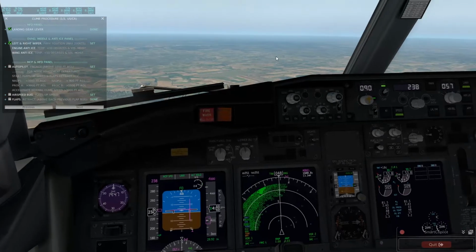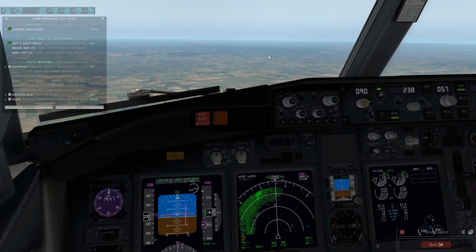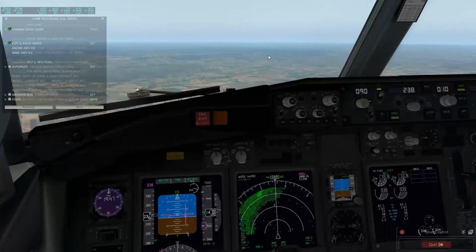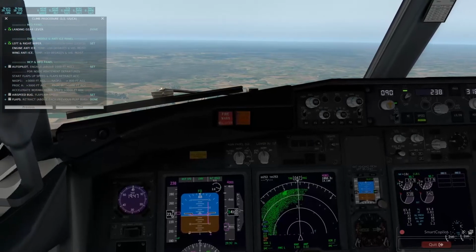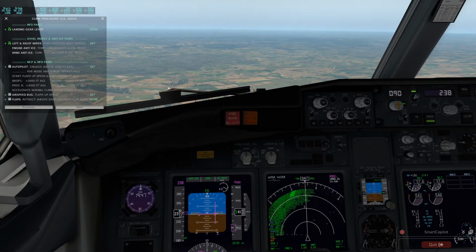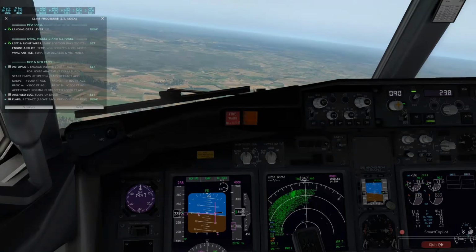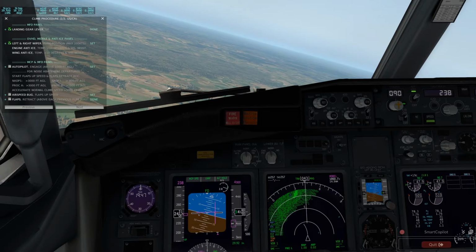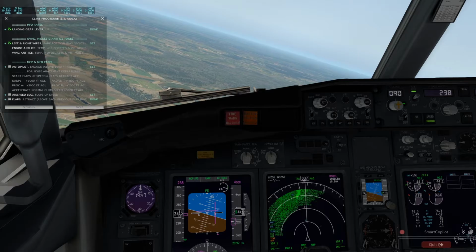What it is, you haven't updated your FMC, so it's going to have problems. Thank God we're not doing a full flight. Right, okay, so in that case, keep climbing. It's going to have a shitload of problems with that. So let's set the speed to 240 in auto throttle. So stick at 5,000 for now.